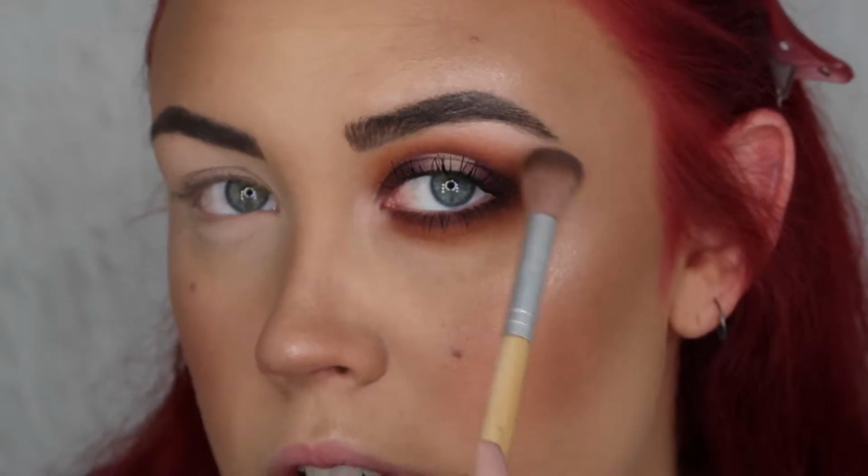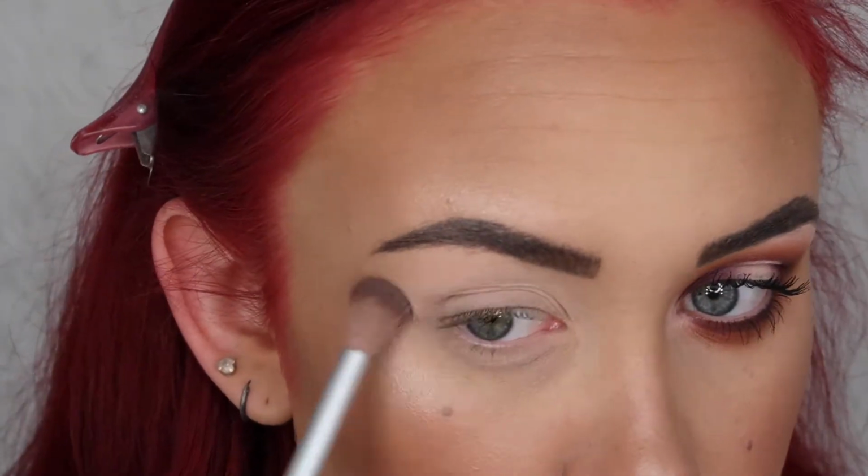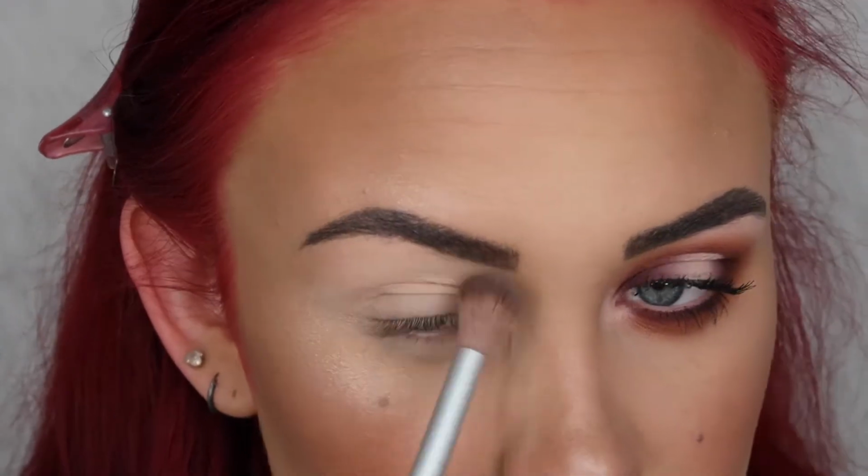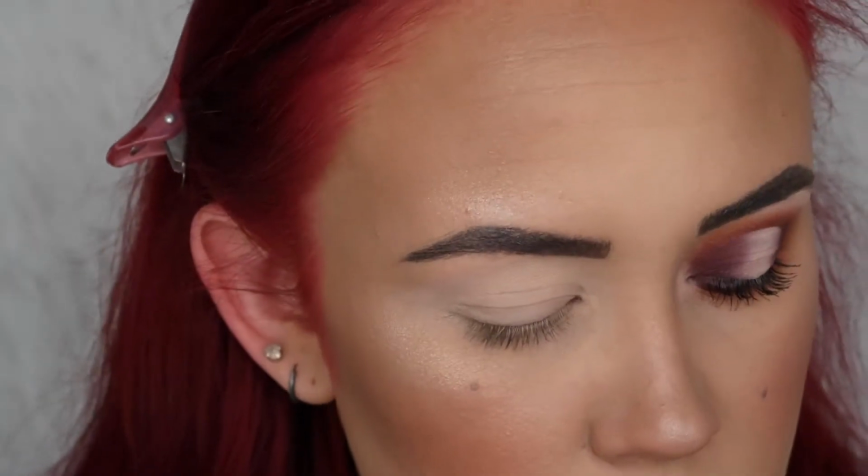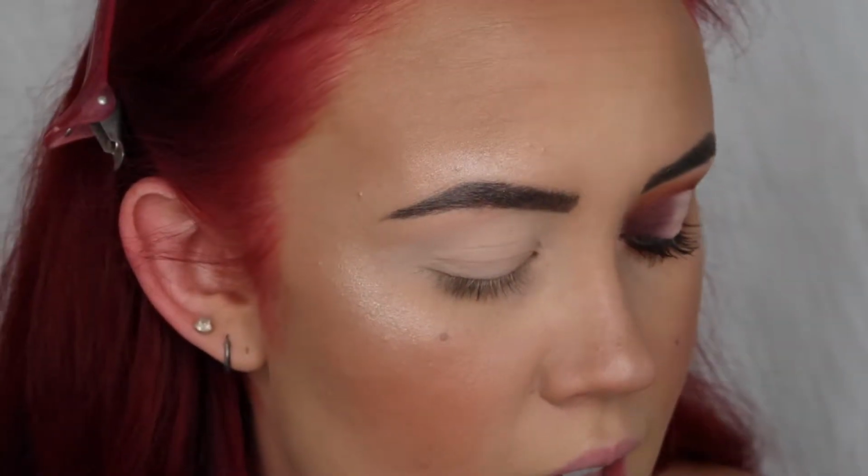And I am going to keep to a more rounded shape on the outer corner here than I have been in some of my most recent tutorials. So just kind of starting even with this color, even though it doesn't show up, just kind of keep to this rounded shape here.